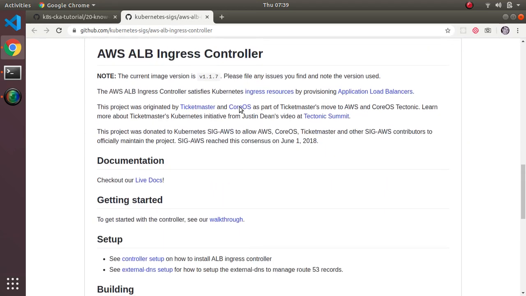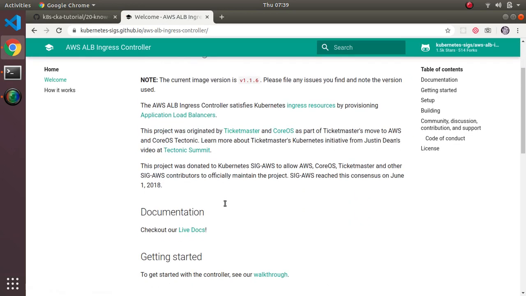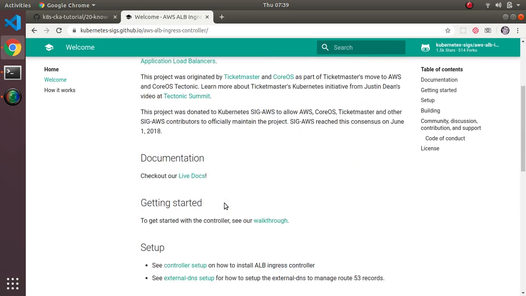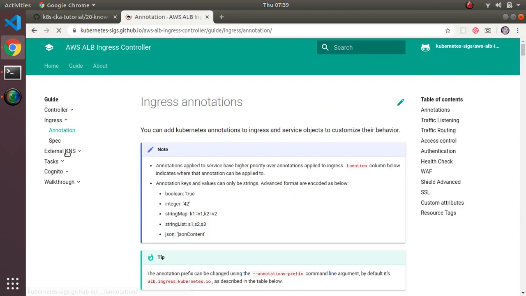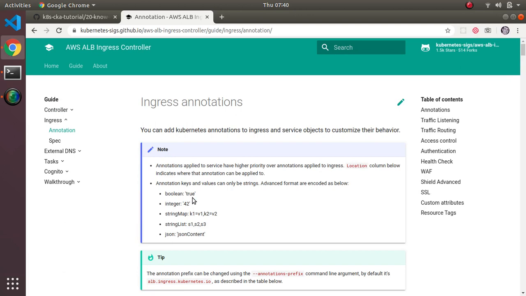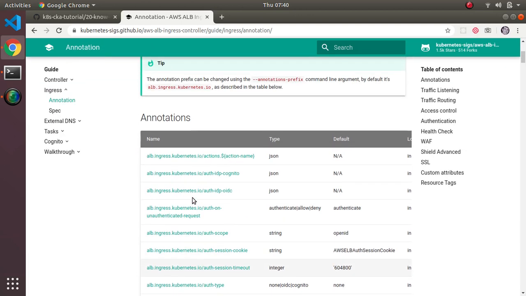And the docs for this are here, and one of the things we'll learn here, by the way, is the documentation, if you can find it. It's probably under a guide. A lot of this is all about these annotations, and there's quite a few of them, right? So what you do is you build these ingress objects, you apply annotations to them, and that controls how the ingress controller is going to operate on it. And we'll just touch upon a couple of these for AWS, not all of them.